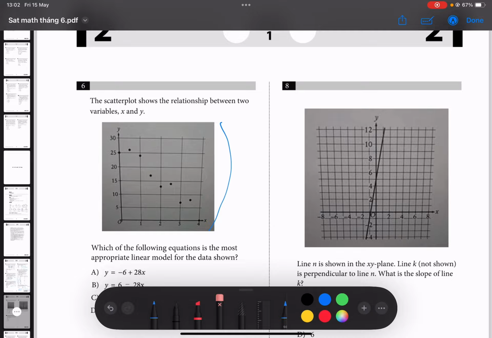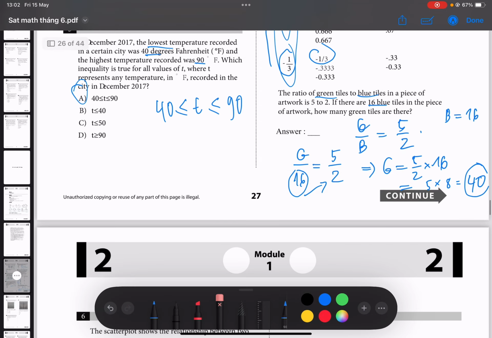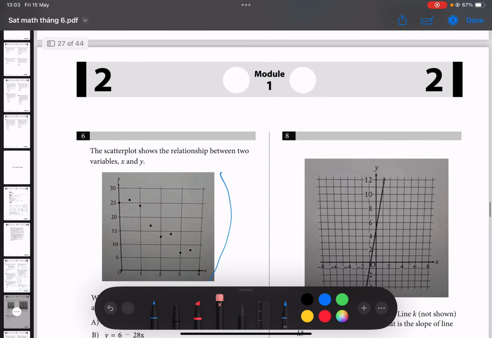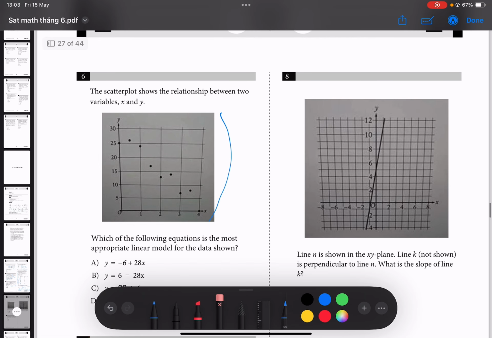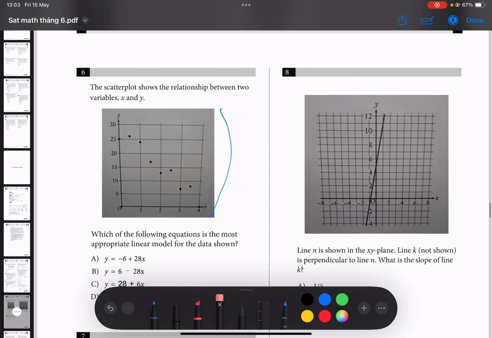On the previous video we already solved the first five questions, and it's pretty easy because the questions are from module 1 and they're really early questions, like warm-up questions. So now, moving on to the next questions, which I think are more challenging compared to the first five. Let's go straight into the questions. The first one is number 6.